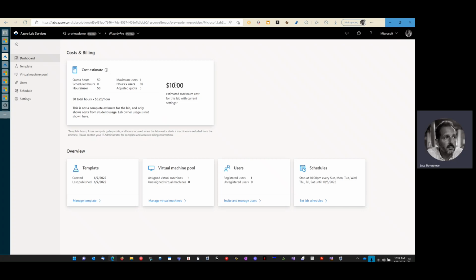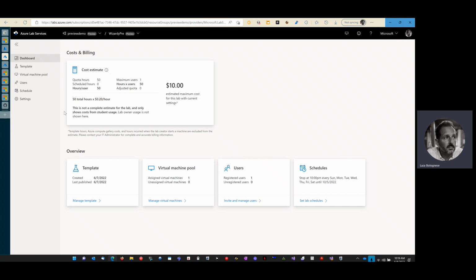And what you get at the end is the maximum cost. So you are going to pay this just if everyone shows up for every class and they all use their complete quota hours, okay? Which is very unlikely, to be honest. But at least you have a maximum number that you can use to predict the cost of your class, okay?